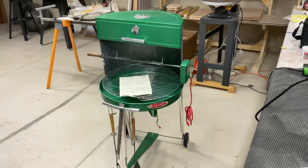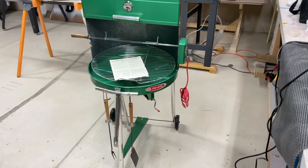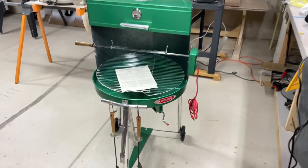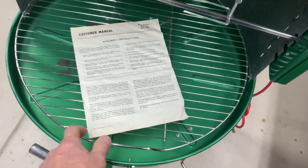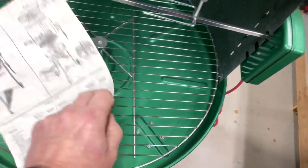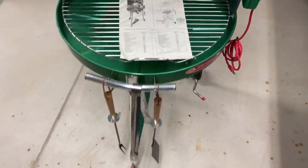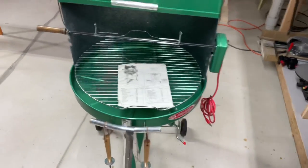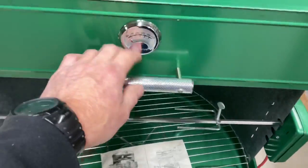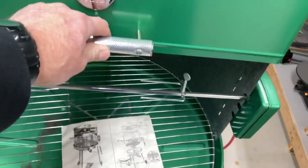I've got a really nice example of one right here. This one I bought as-is; I didn't have to do any restoration to it. You can see it is really cool. Got a little rotisserie in there. It even came with the owner's manual, and this is really a piece of barbecue history right here. It even had its own little tool set. Rotisserie works. Little warming box up here. Just really, really cool.